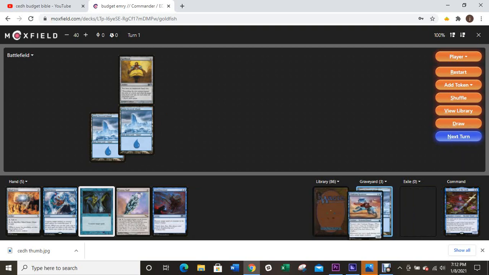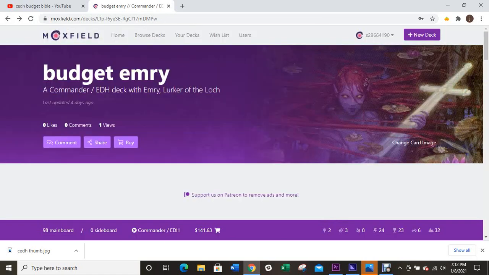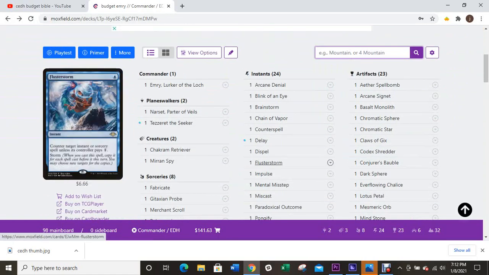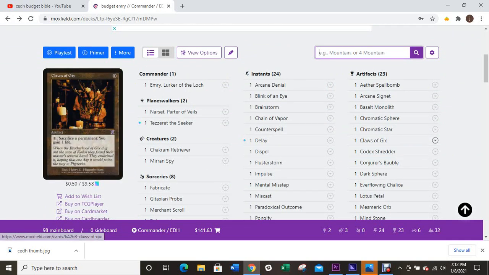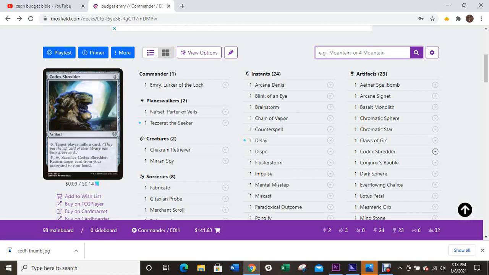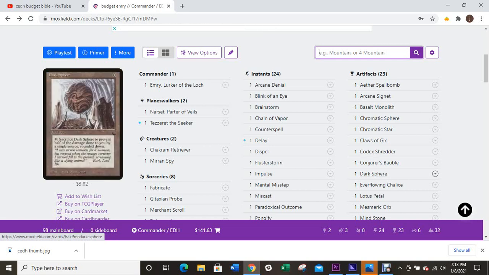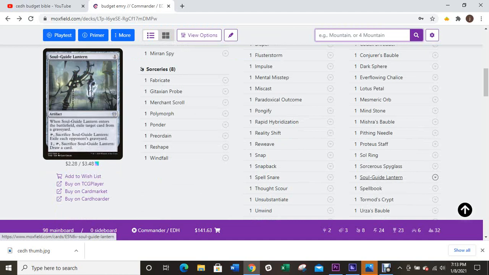So we hit a Mirror and Spy. We hit both of our Polymorphers. That's not good. I think if you hit both of your Polymorphers, you would lose, right? There's no way to get those back, is there? No, I don't think there is. Other than, what is, I think one of these cards, yeah, Codex Shredder can return it, so still not good though if you do it, but you know, it's not the worst.